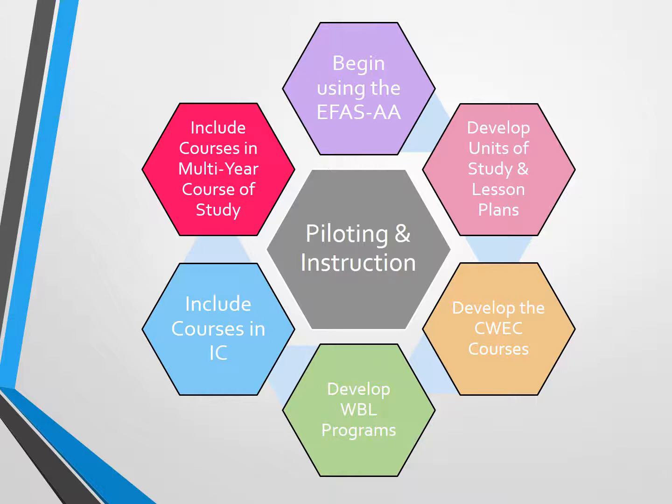Include the courses leading to the Career Work Experience Certification in each student's multi-year course of study. Admission and release committees must develop a multi-year course of study for individual students as a transition requirement on the student's IEP. That course of study leads to the alternative high school diploma. The course of study should also include the courses that lead to the achievement of the CWEC.